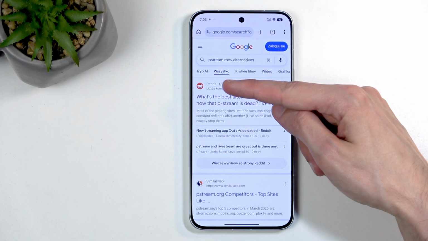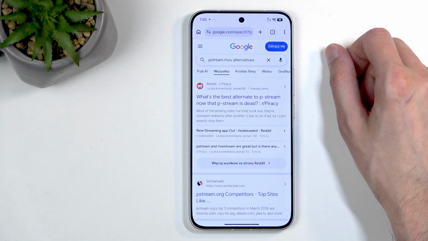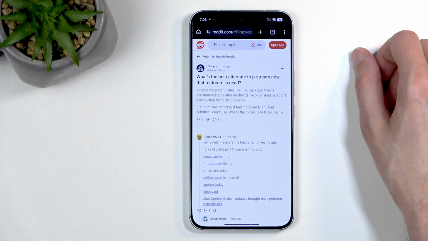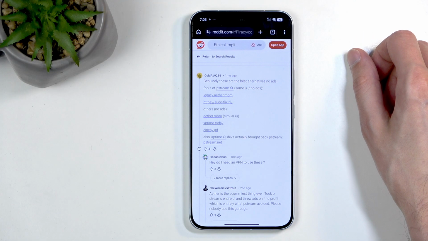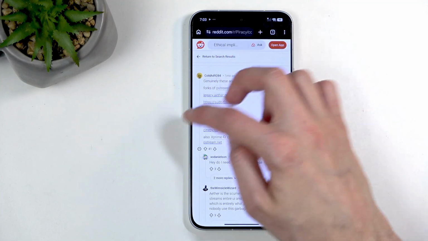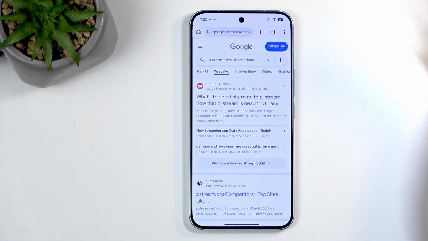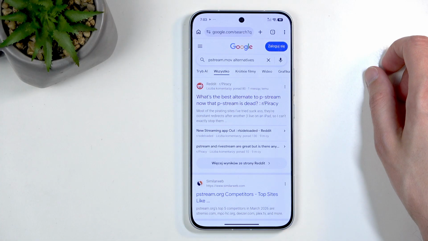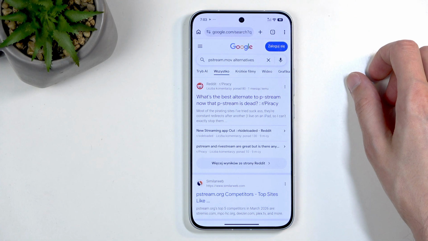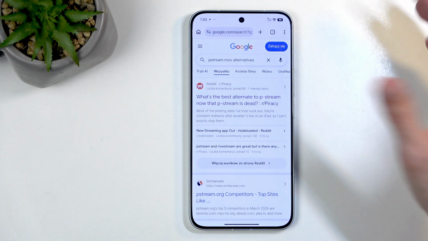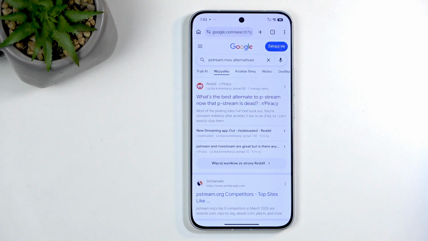You're primarily going to be looking for Reddit results, as these are, for the most part, actual humans that give you useful information, unlike AI overviews and stuff like that. In here, if we navigate, you can see a list of different domains you can visit to view this kind of content. You'll find content from literally every platform. You don't need an account, you don't need to pay any subscriptions. You can just open it up, view it, capture it, and move on. Like I said, taking a screenshot of content like this is fair use, so there shouldn't be much of a problem, even when you share it.